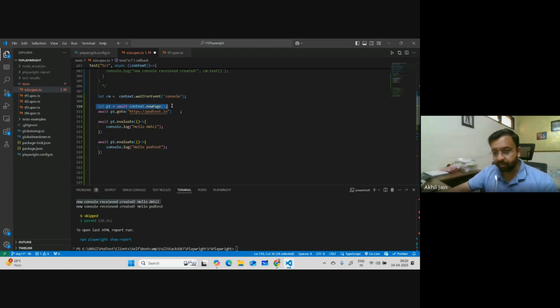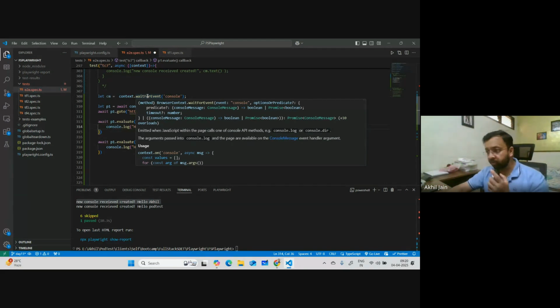So if you see the page is open, did the event occur? No. Here we are navigating to a page, did the event occur? No. Here when you do this, in this line the event will occur. Now as soon as the event occurs, the promise which has to be written from this wait for event, this part over here, will get resolved.